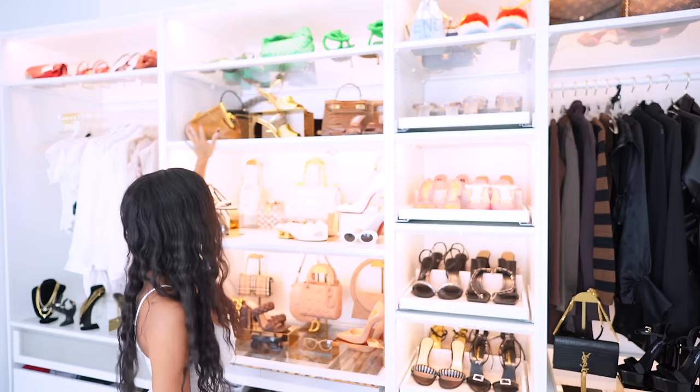Now, what is an all-white room without pampas? So I got this pampas from Home Depot. This pampas was $3.99 for three stems. And I think I bought all that they had. This was in the fall, though. I don't think that they have it anymore, but definitely go and check your local Home Depot to see if they got this, because listen, gray pampas, I ain't gonna say it's real pampas, but it gives real pampas because of the way it sheds.